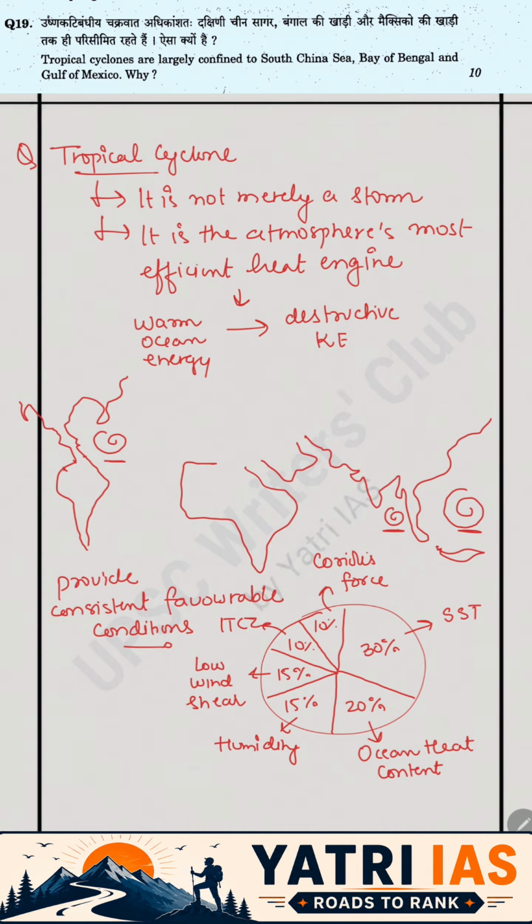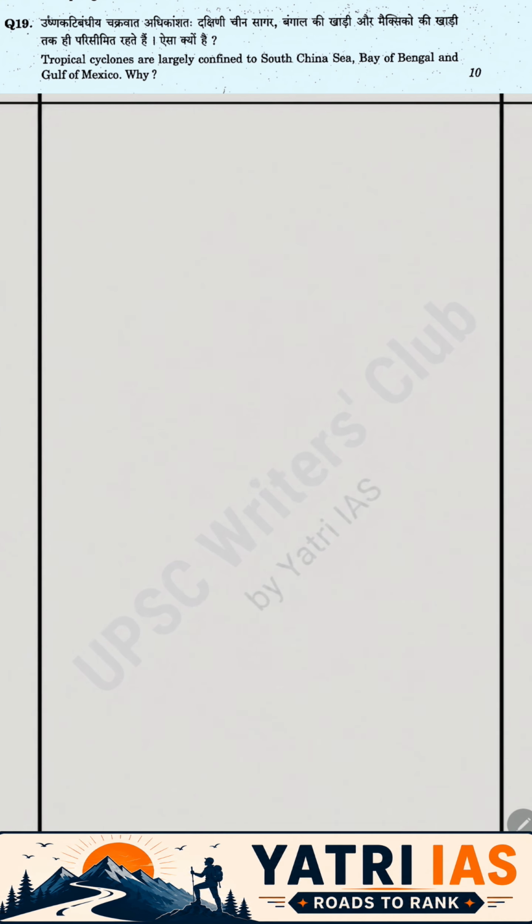These are the favorable conditions due to which a tropical cyclone develops in water bodies. And these favorable conditions are more prominent in these three regions. According to data, nearly 30% of global tropical cyclones take place in the Western North Pacific. So that is how prominent these regions are. Let's move ahead. And now we will mention the reasons.